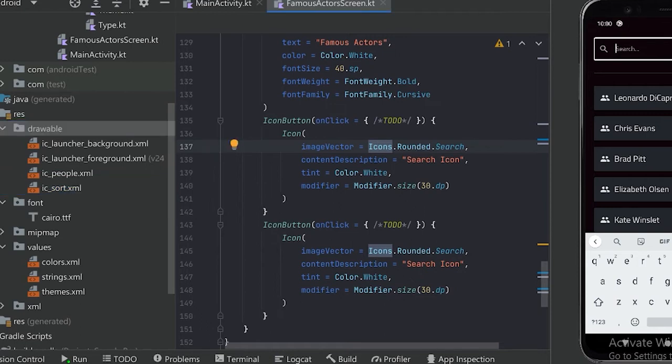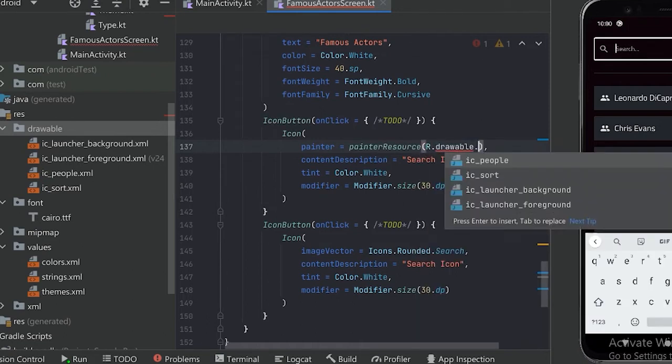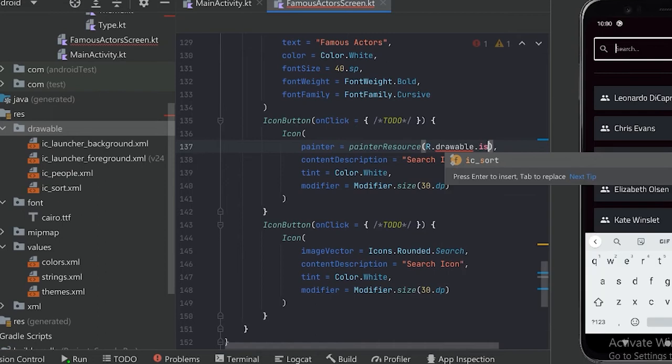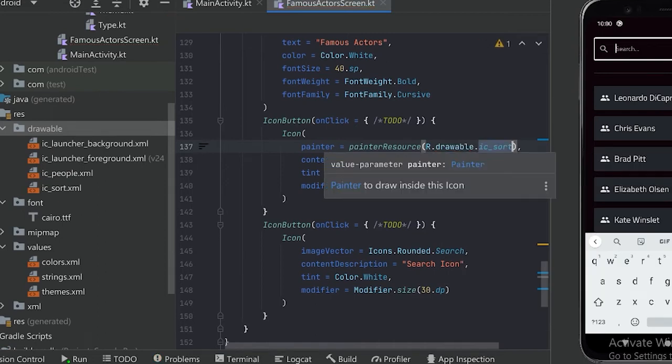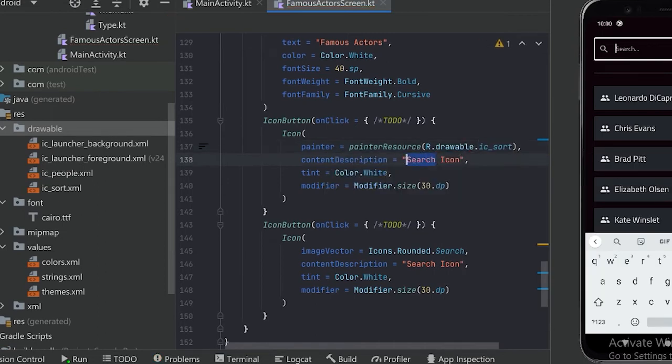So how will we access it? We will use the painter parameter, and here we will say painterResource, R.drawable.icon_sort, and change this to the sort icon, and all these other two parameters will be the same.